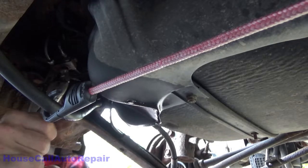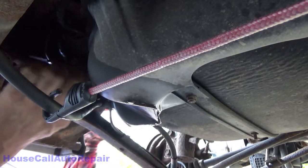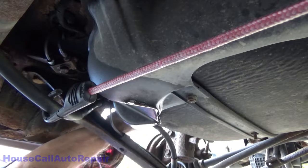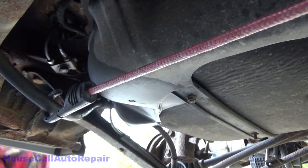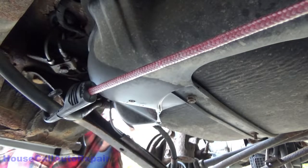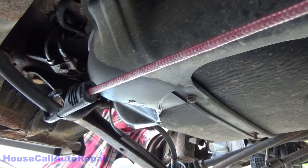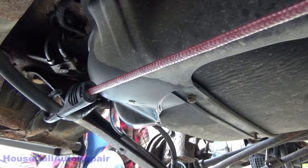I don't want anything leaking. All right, now let's get these lines bent a little bit more. Tuck it up out of the way. Now we'll go back to the other side of the car and yank. No, I'm just kidding. But we are gonna put a bend in it right here just to keep this kind of neat. There we go, up and out of the way. Alrighty, let's go to the other side.